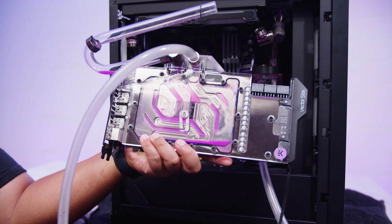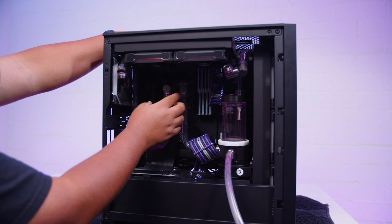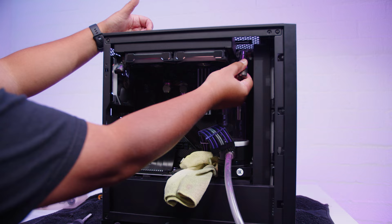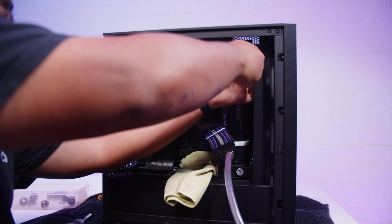Now that the GPU is out, everything else is rather straightforward, so it shouldn't be too hard to pull the rest of the loop apart. Another thing I wanted to mention is the front radiator, because of the design of the loop and because of where the front radiator is and how the coolant runs through it, that is definitely going to have a whole stack of coolant in it.